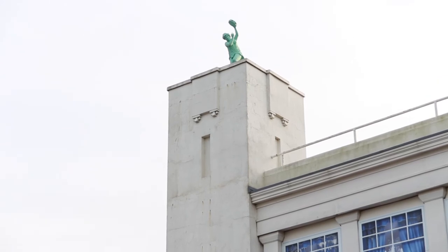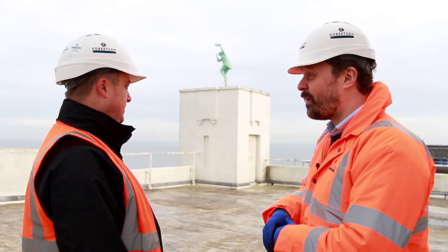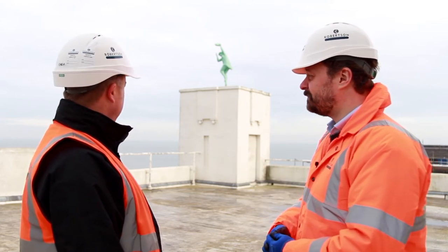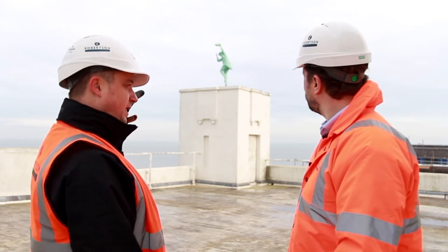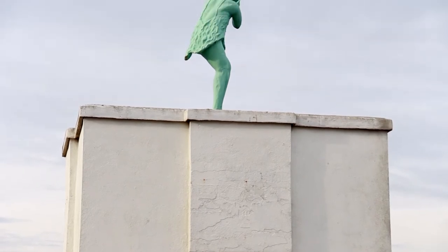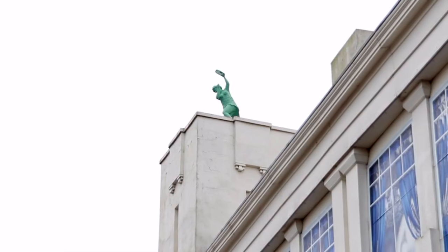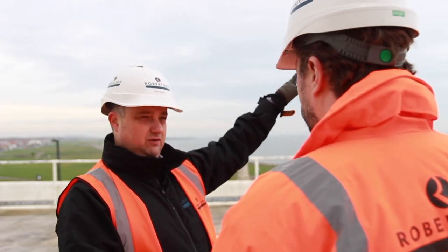We're now up on the roof. We've got two of the key main architectural features here — our dancing ladies. This is the girl with the tambourine. They are copper figurines that have previously been repaired. We are going to carefully take them off with a specialist restoration company. They'll then be taken into storage for further repair and renovation, and then brought back and sat upon the cupola — a domed section which we will build up upon that flat roof section — and that will return it to its former glory.